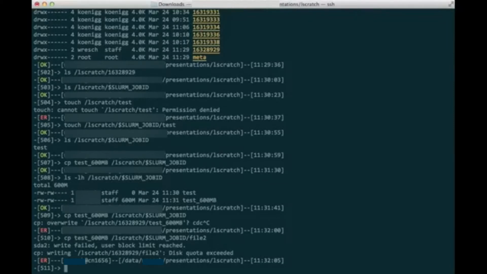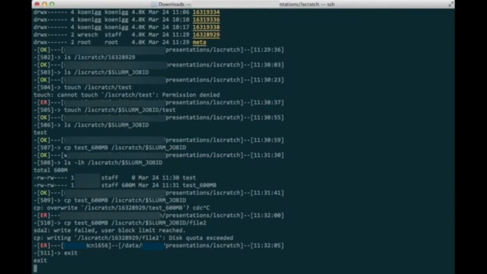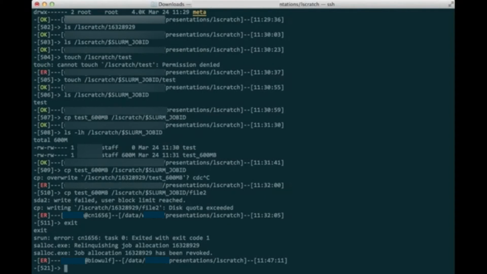So, because we only requested 1 gigabyte of space, we're only allowed to use 1 gigabyte of space. When I now exit this sinteractive session, this directory will be deleted and any files that were in it will be lost.